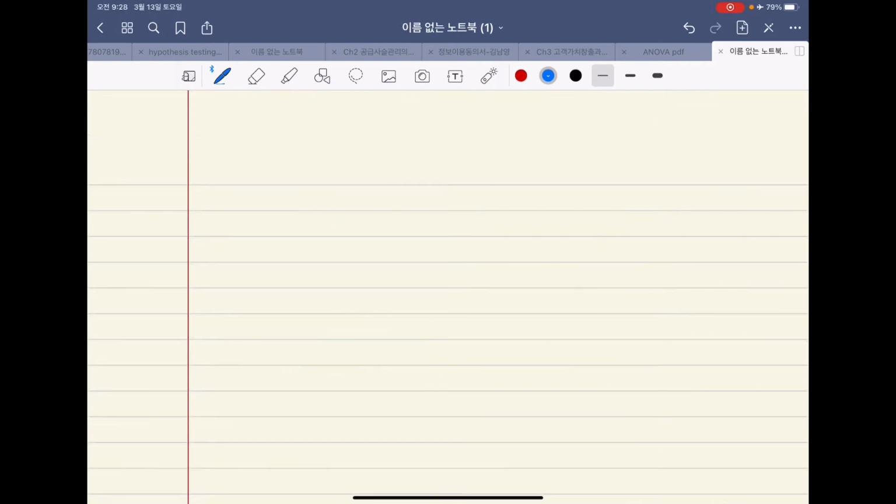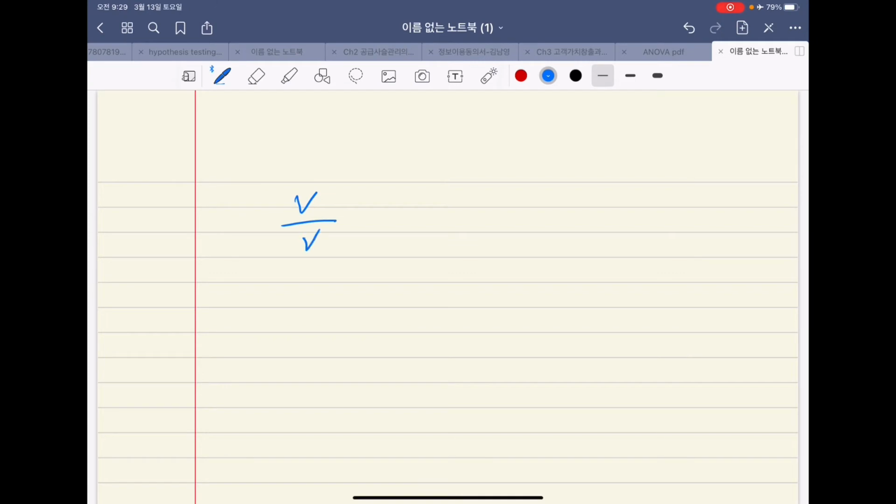In ANOVA, now let's talk about the F distribution. Remember that the ratio between variance and within variance is called the F test statistic. If you have a ratio of variances, this is F distributed. The graph of F looks like this, it looks like a whale. And remember that F is always positive because it's a ratio of variances, and variance is always positive. That's why we always have positive values for F.